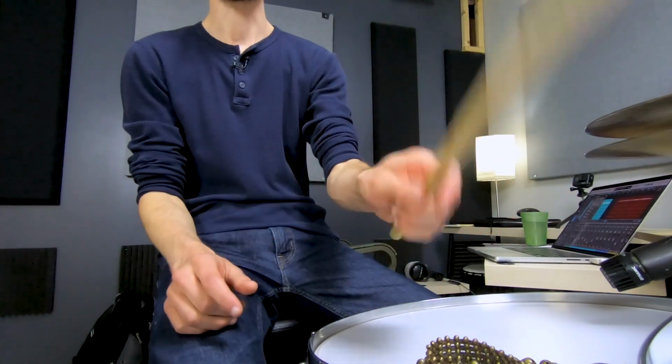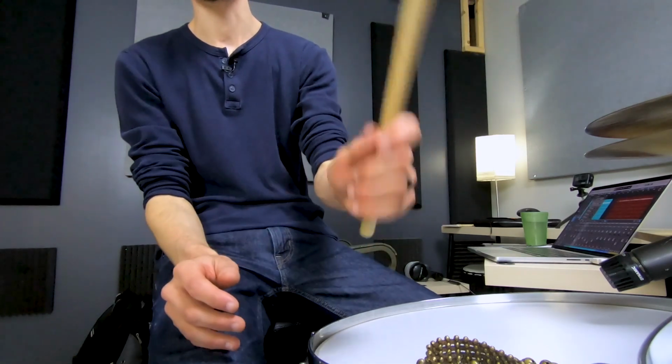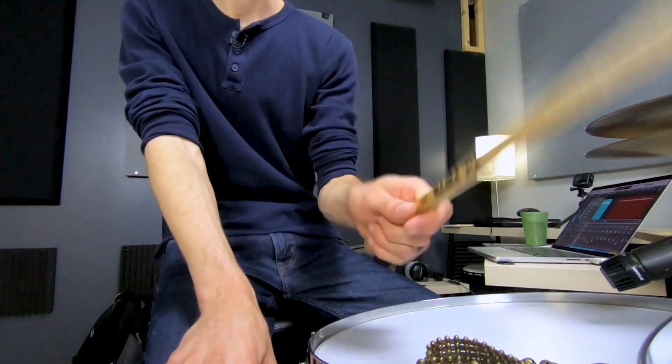Allow the index to be a sort of guardrail along the stick like this, and then keep your other fingers gently wrapped around. That'll give you a whole bunch of control that will allow you to not flail and actually feel like you've got some control over your sticks, and they're not going to slide as much because you've got more friction, more skin contact on the stick too.